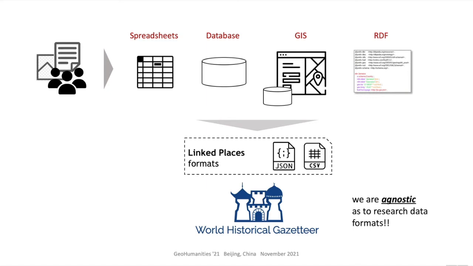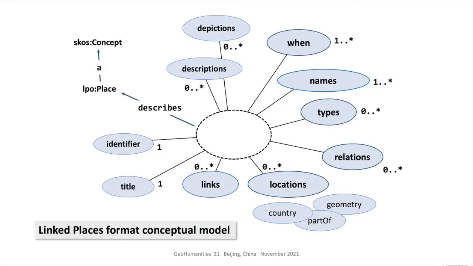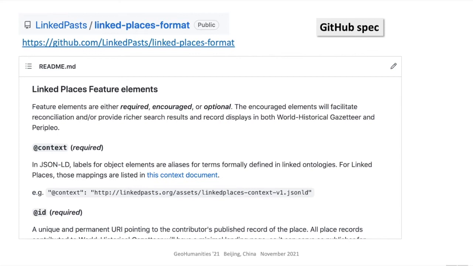Contributions to WHG come from many projects, each of which has its own way of modeling places. Researchers naturally gather and structure their data in a way that suits their project, their conceptions, addressing their questions. We needed a common format for contributions, so we collaborated with several colleagues to develop the Link Places format. Link Places models place attestations. Each attestation can include any number of names, geometries, types, relations to other places, links to other place records, descriptions, and depictions. Link Places is based on GeoJSON, conforms to JSON-LD — a syntax of RDF — so it is a good citizen of the linked data ecosystem.